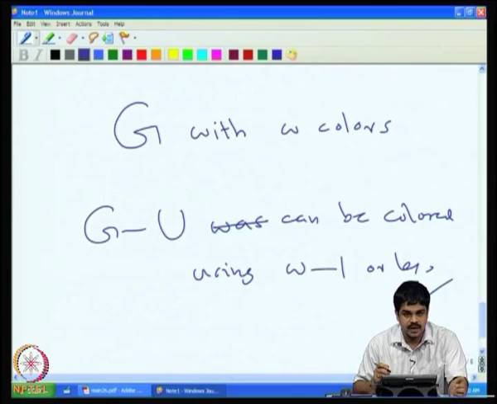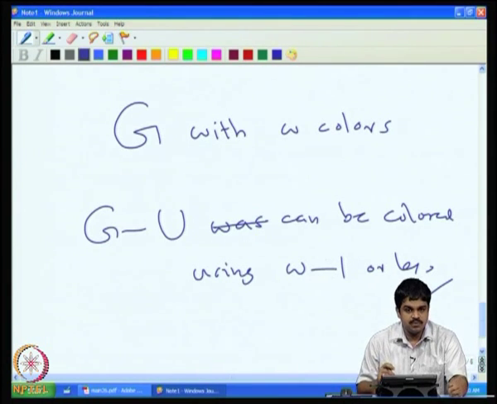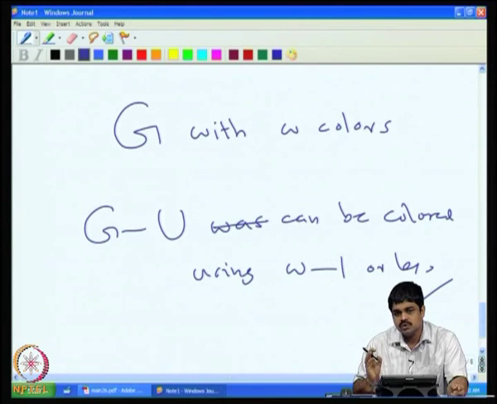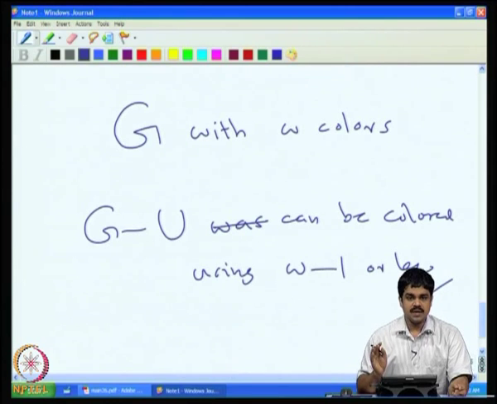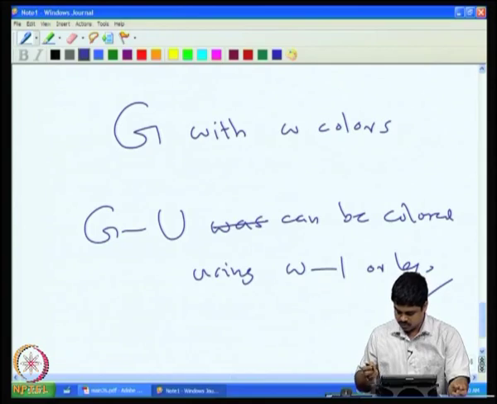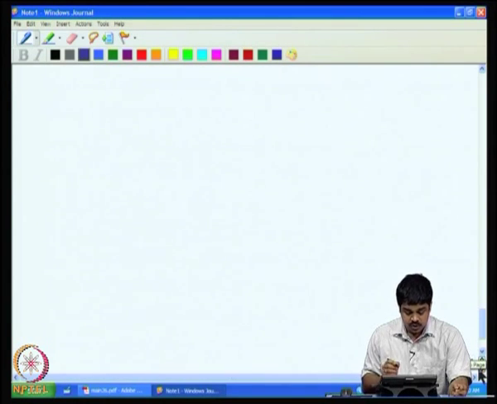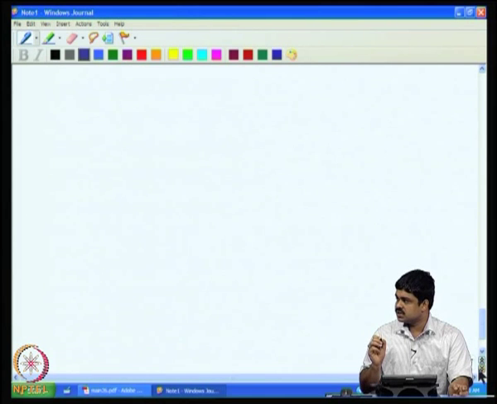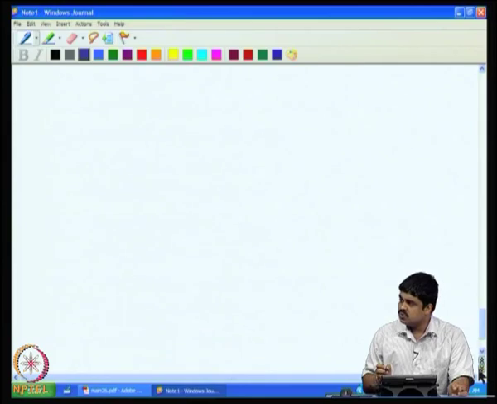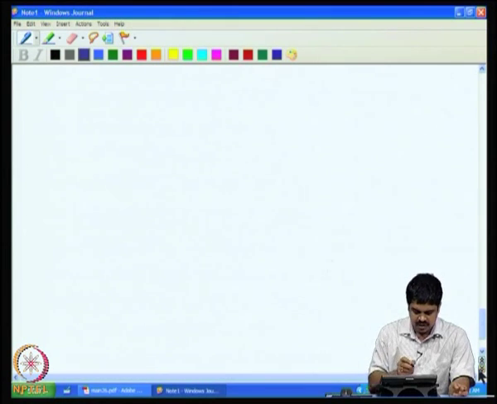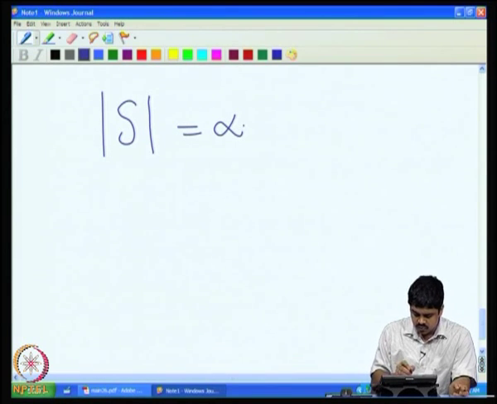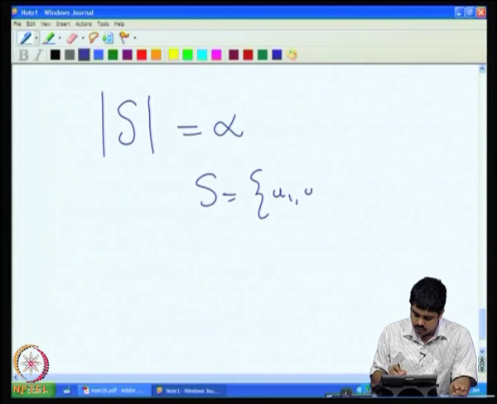The chromatic number of G has to be greater than omega, then only there is anything to prove, otherwise it is already proved. So, we can say that for G minus U, whichever independent set you try, G minus U requires omega colors to color. So probably G may require more colors, but we have to come up with a contradiction from that. Interestingly, U can be anything, it can be one vertex, it can be the biggest independent set itself, whatever it is, G minus U requires omega colors to color. Now, what you do is you select a maximum independent set, let us say S is a maximum independent set, the cardinality of S is equal to alpha. Now, let us say S equals u1, u2, up to u alpha.